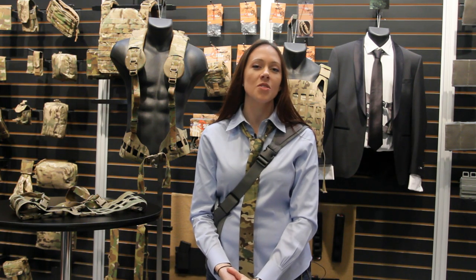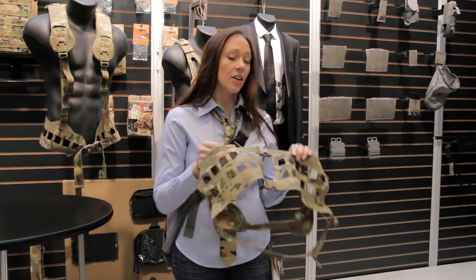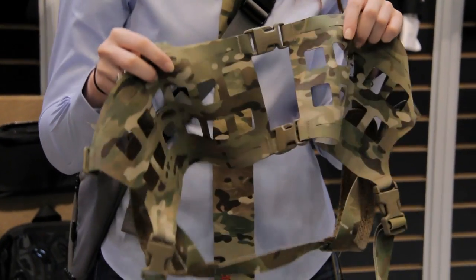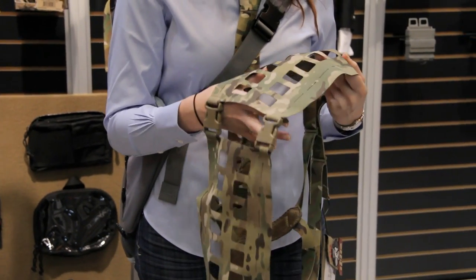I'm here at Blue Force Gear, and I just wanted to show you guys our new products for 2013 for SHOT Show. One that we released in July was our MOLLE Minus technology. MOLLE Minus is the process of laser cutting material to create MOLLE. So it's MOLLE Minus the complexity, MOLLE Minus the weight, MOLLE Minus the nonsense. We have a whole family of products out now.